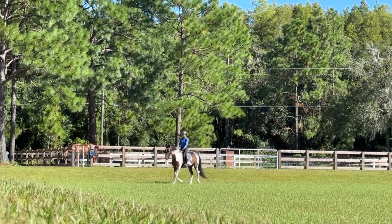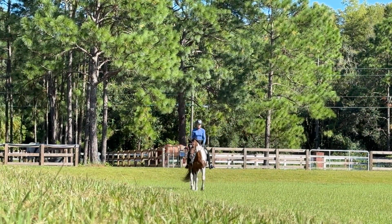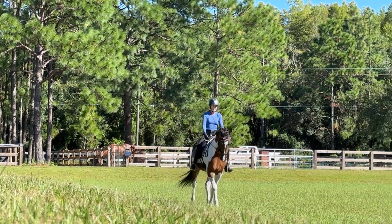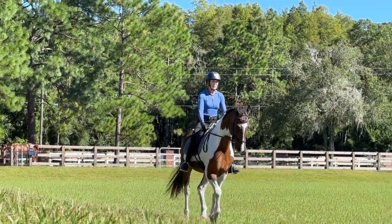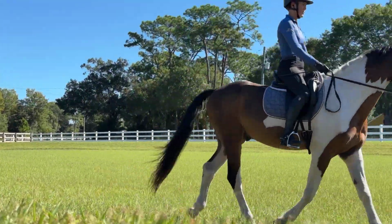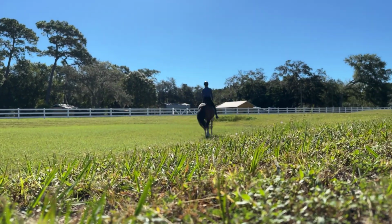And then little counter flexion. A little bit off your outside leg. Yeah, there you go. Okay, and then give. Don't hold him in there too long. Yes. It's just when you feel him release, feel him soften, then encourage him to stretch down. Open the fingers so he can chew the reins out of your hands. Yes, pretty.